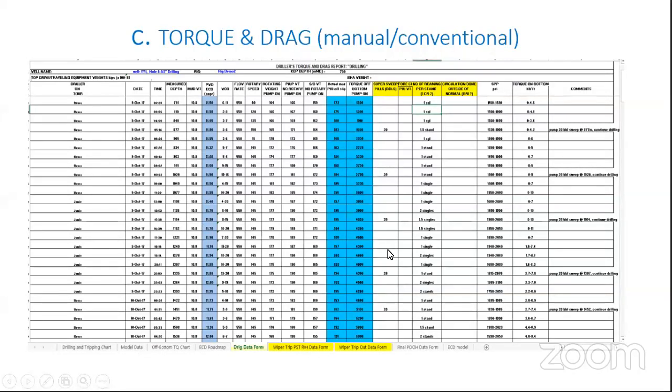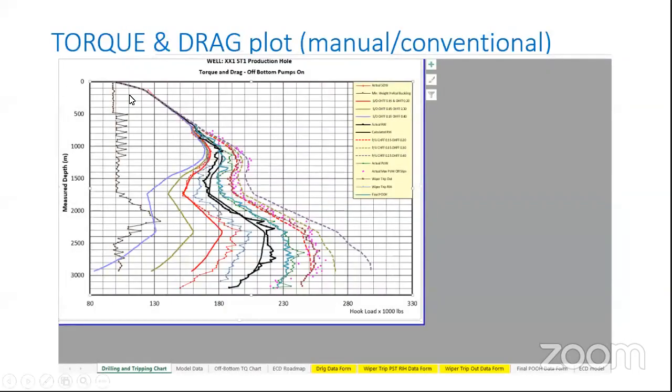So from here, what is he able to see? What does he know actually? He cannot interpret this. There's no time. He's so busy on the rig floor with so many parameters to tackle, and still this is being practiced. After plotting, this is one example. You get so many plots, everything in one. Of course, you can separate this into different operations, running in or pulling out of hole.